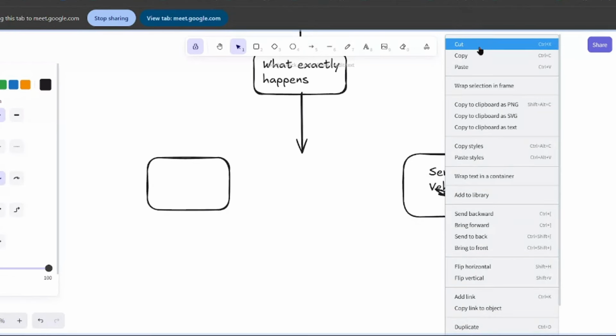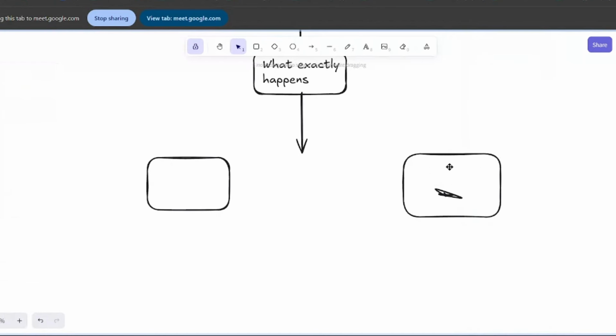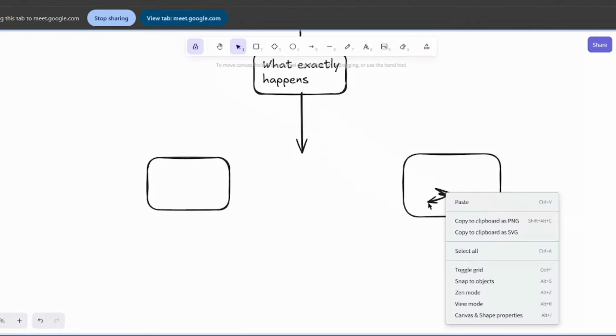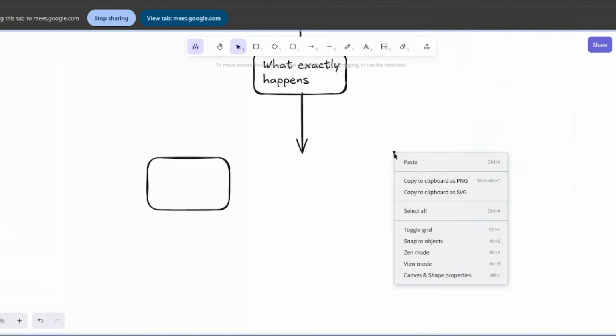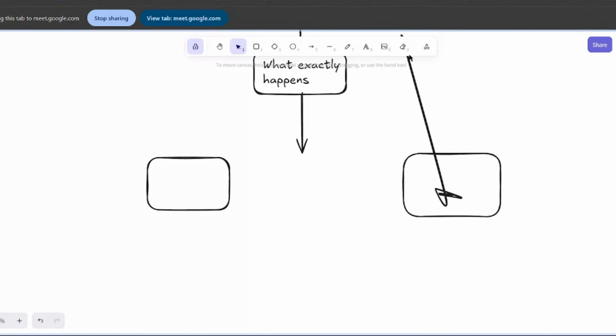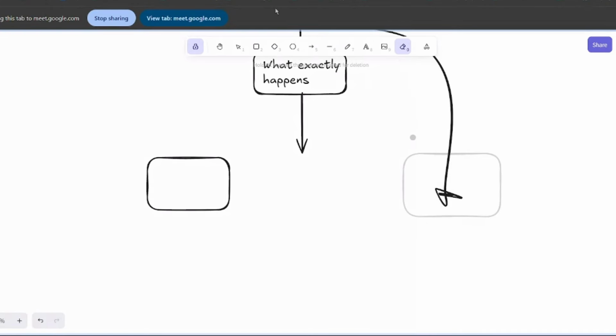Sometimes it gives me nice results. I'm left clicking, right clicking, but this is not working. I did Control Z, it doesn't work. Thank you.